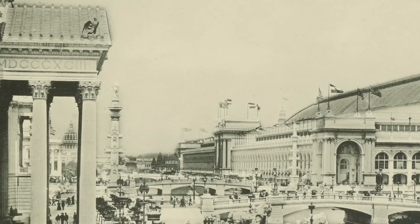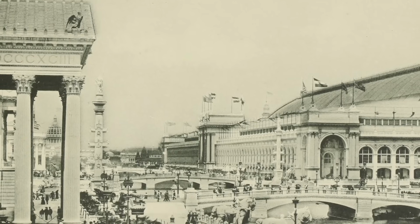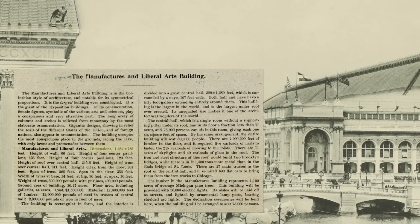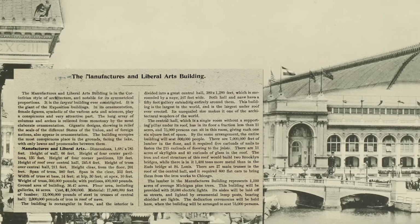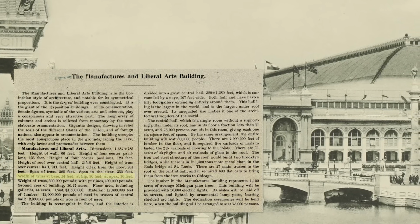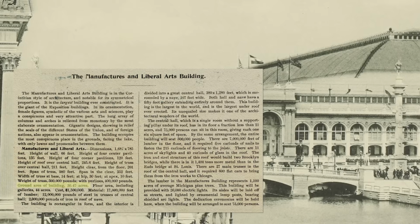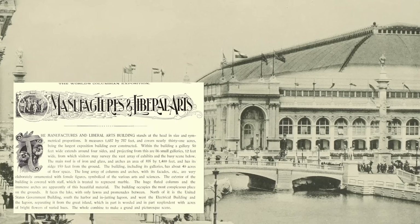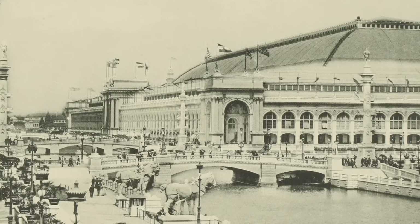We have these unusual instances where some details of particular buildings are so precise and numerous, yet others are quite vague and simply not good enough. So we can relay the dimensions of the height of the walls, height of pavilions, height of the corner pavilions, height of the roof and central hall, height of trusses used, height from the floor, the span of the truss, span in the clear, width of the truss at base, at hip, and at the apex, the weight of the truss, with purlines, and the total acreage of the building as well. Yet when it comes to the exterior of the building, we get a few lines of, well, yes, these details are apparently of this material. How do we not know that information?